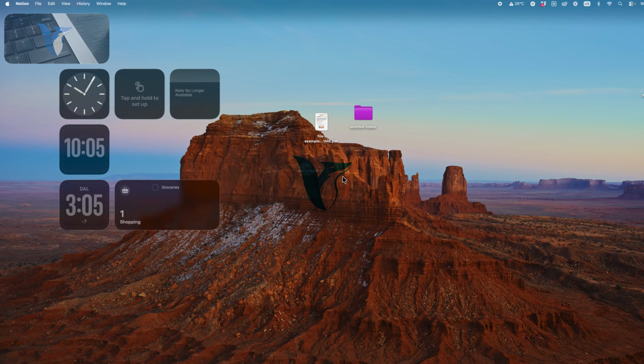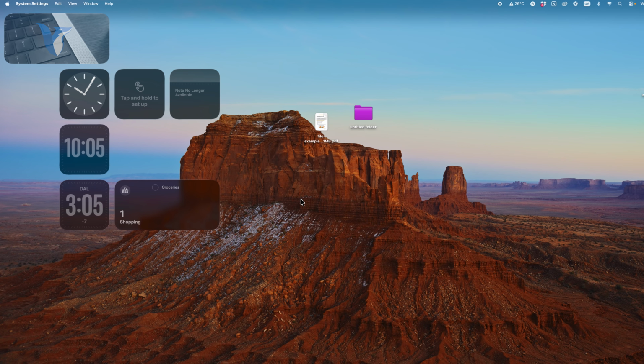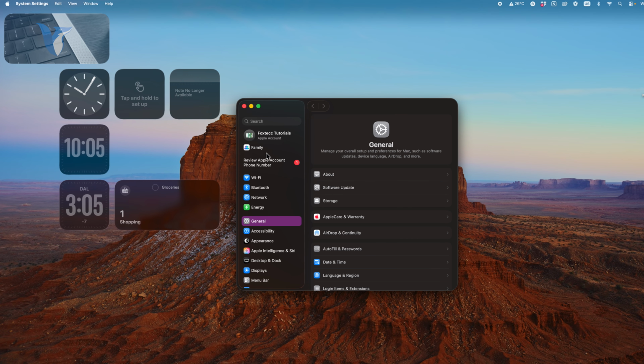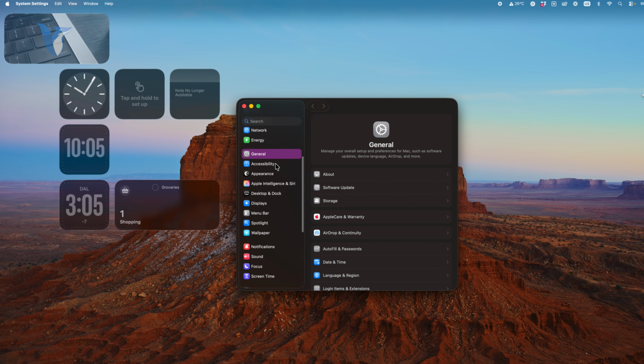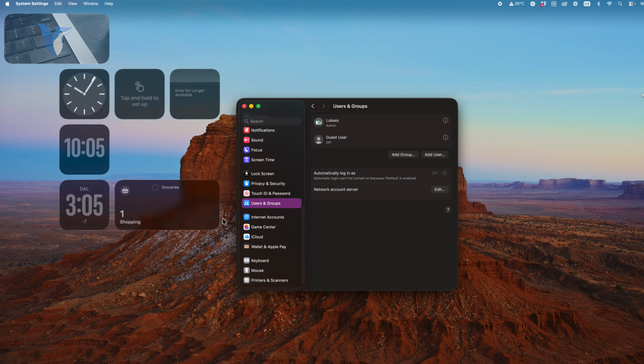Now, here's how you can make a new account on your Mac computer, right? So it kind of depends on what account you mean. Most likely, if you mean a separate user of the Mac, you can go to the system settings as usual. And in the main section, you can scroll on the left panel, go below and find the menu, which is called Users and Groups, like this. So you can click on it.